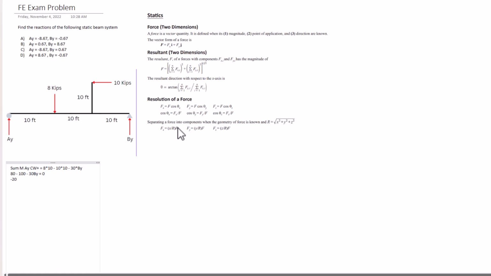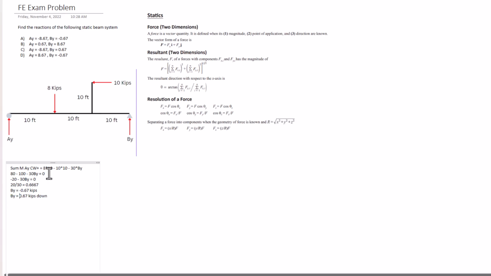So now we want to solve for B_y. So now we have negative 20 minus 30 B_y equals 0. And we do some basic algebra here. We're going to end up getting a result. So we're going to have 20 divided by 30. That equals 0.667. I'm just going to go with 0.67. So B_y, and so that's going to move to the other side. That's going to be positive divided by a negative, so it's going to be a negative answer. So negative 0.67 kips. And since it was negative based on how we have constructed our coordinate plane here, that's going to be 0.67 kips down is what B_y is going to equal.